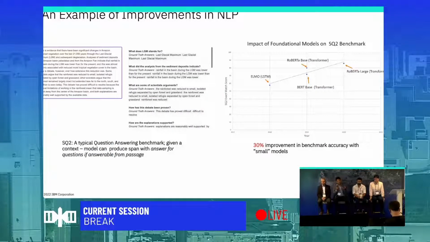The exemplar is in NLP. We've seen the examples with BERT and GPT-3, where you can do these Q&A kind of benchmarks, where you can give the model a paragraph and ask questions, and the model will return the answers. And what has been found is that these models, even though they don't have to be really big, can beat the existing benchmark of human accuracy by at least 30%. So that has shown phenomenal potential of use for downstream tasks.